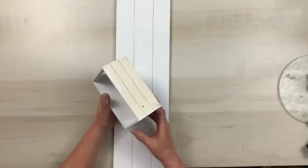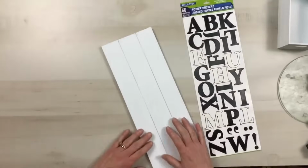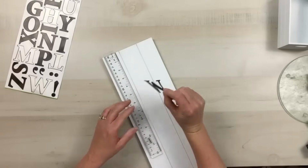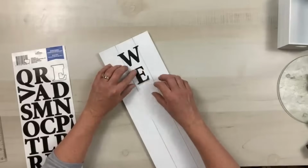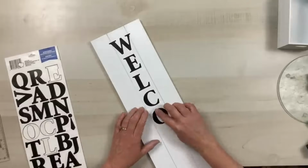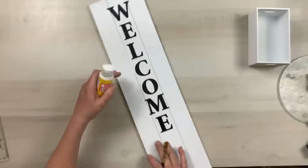Now I'm going to use some poster stickers from Dollar Tree, and I took my ruler and measured down from the top part of the sign about 1 inch so that I could start placing my stickers. And I'm using the middle part of the sign as a guide to keep everything centered up. And you're just going to want to make sure that you keep an equal amount of distance between each letter. So I'm just going to spell out the word welcome and make sure that I press each one of these stickers down. Once I have all my stickers in place, I am going to go back over this with some matte Mod Podge just to make sure that I seal those stickers in and that they don't peel off.